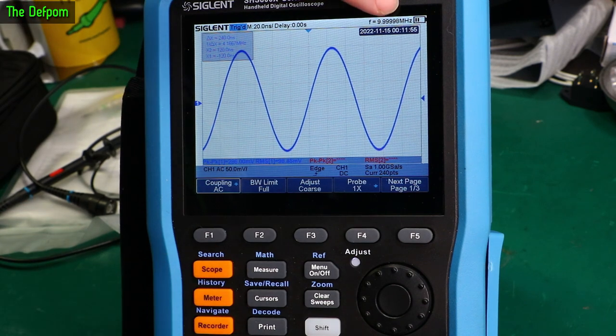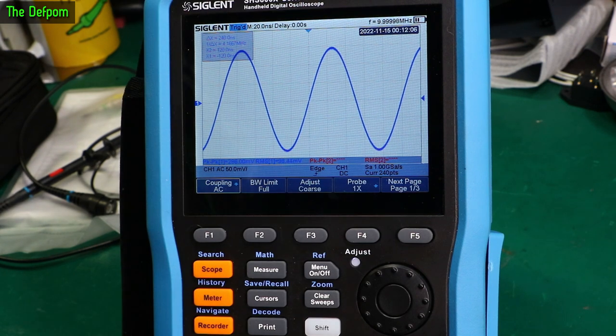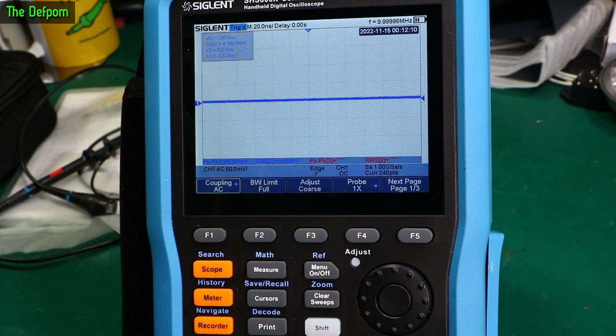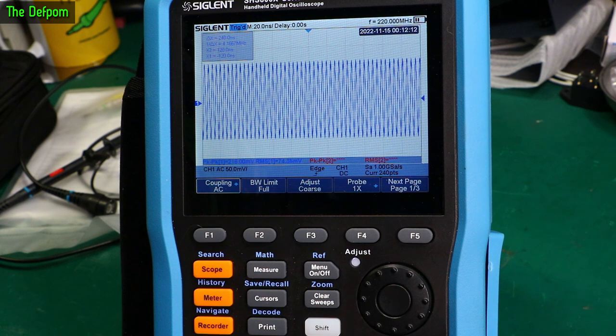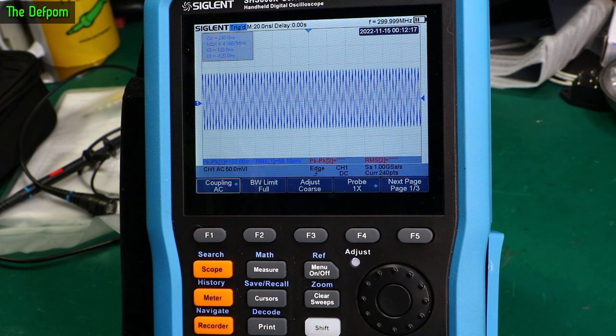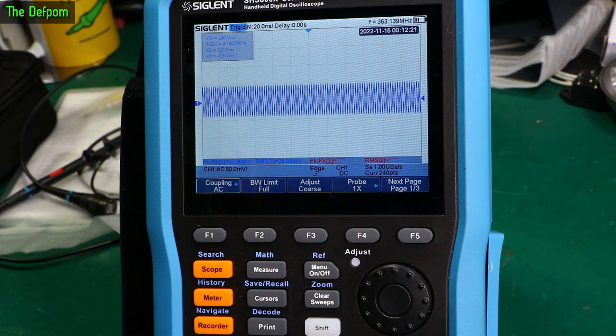Now actually one little point is this frequency counter here. Is very slightly out by a couple of digits. See it's slightly out here. I didn't point out before. I think it's a hardware frequency counter. A lot of the Siglent scopes do have hardware frequency counters in them. Let me just go to high frequency first. Let's look at that. Let's just 220 MHz. Yep. That's fine. Sometimes the frequency counter will still work way above its actual operating frequency. 300. 400 MHz.